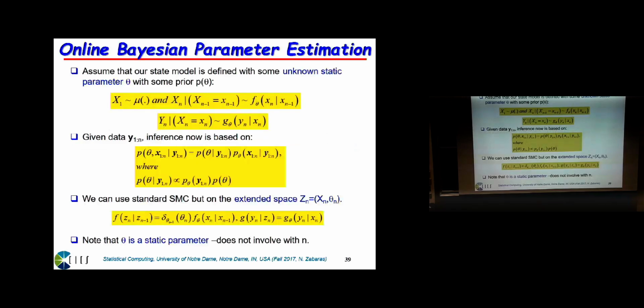These models usually have parameters. So when you define, for example, the transition probability from xn minus 1 to xn, there are some unknown parameters, right? Because you don't know the dynamics of the problem. You can appreciate that there is something in the expression of this model that you don't know the details of. It's not like xn given xn minus 1 is 3 times xn minus 1. You don't know that. You don't know what the underlying dynamics is because this is a noisy system that is not under your control.